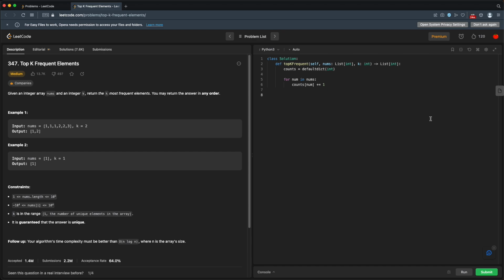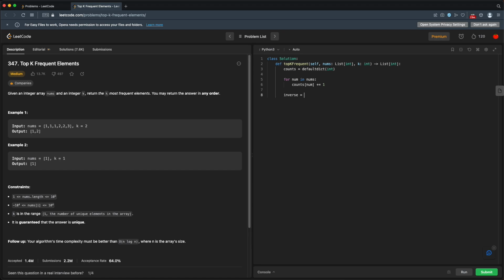One way we could do this, we could actually invert the dictionary, but I think what I'll do is I'll use this one. Maybe I should do the inverted dictionary. Yeah, I'm going to use an inverted dictionary here. And when I say inverted, I just mean I'm going to flip the keys and values of this dictionary. So the key will be the frequency and the value will be the number. So let's call that inverse.